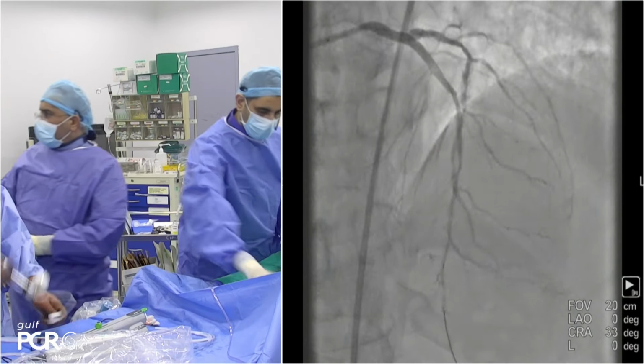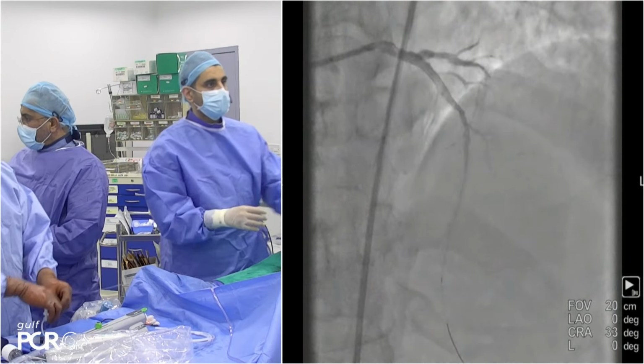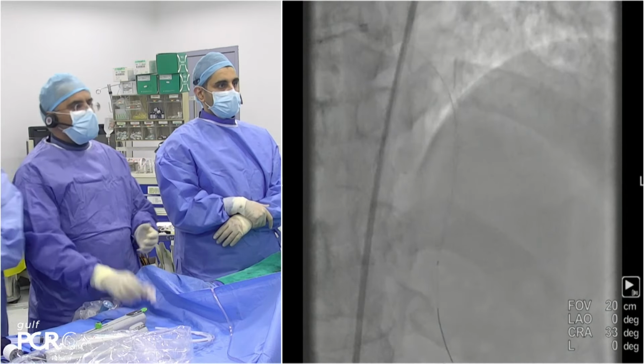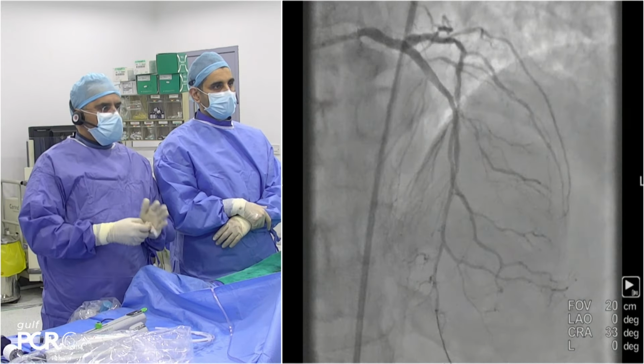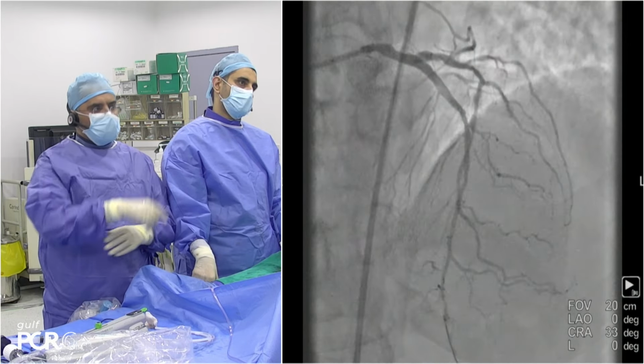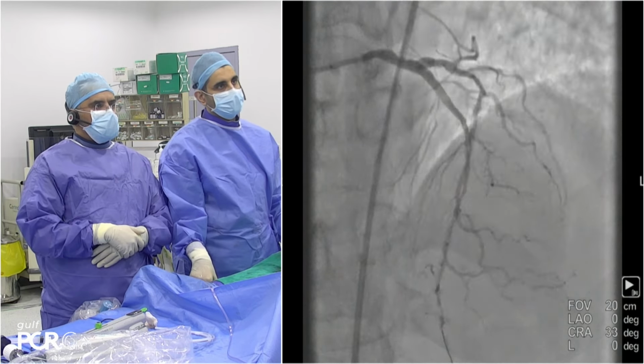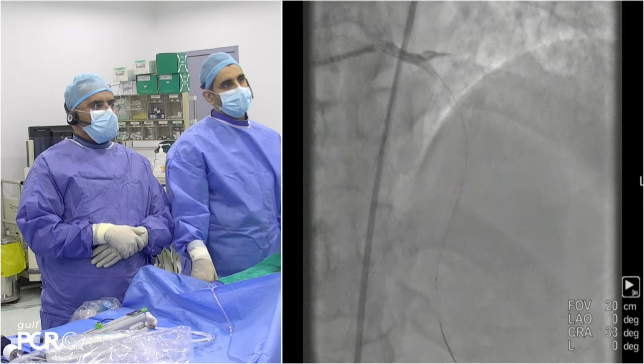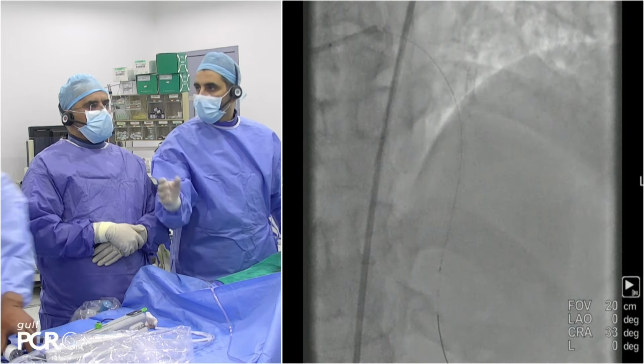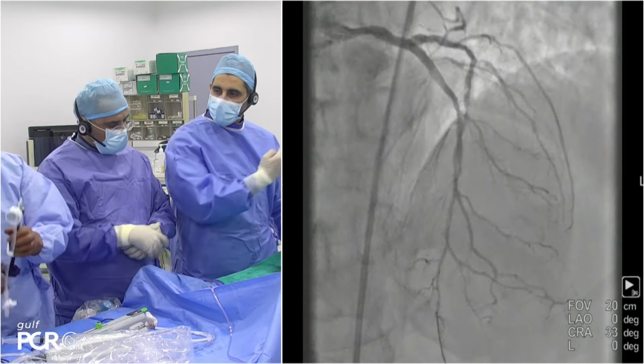In this case, we will get both dimensions. Yes, possible because there was beautiful evidence of the EEL on both sides. So going to sizing is one of the pluses of artificial intelligence. One is detection of the calcium, and the other one is detection of the EEL when it's possible.